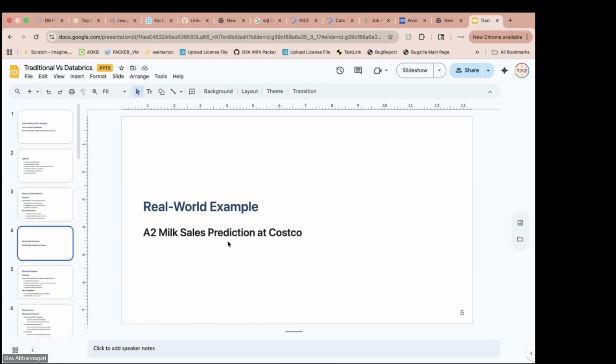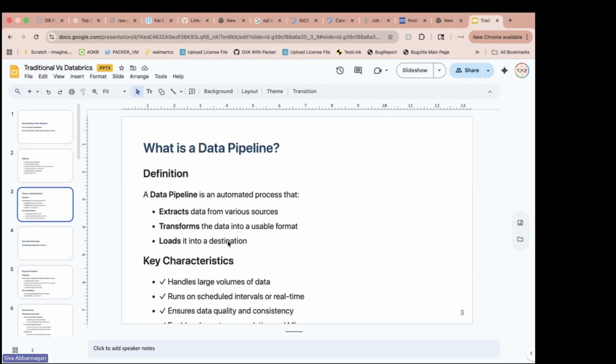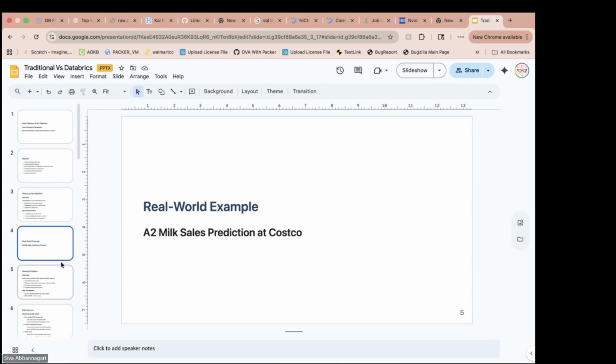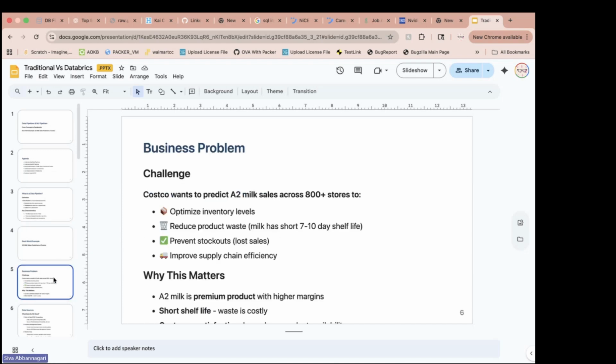A data pipeline handles a huge amount of data. It could be petabytes. I worked in a data pipeline, not per se a Databricks pipeline, in traditional data pipelines, where there is an ingestion of 100 to 200 GB per hour. And this is a real world example, as I said.